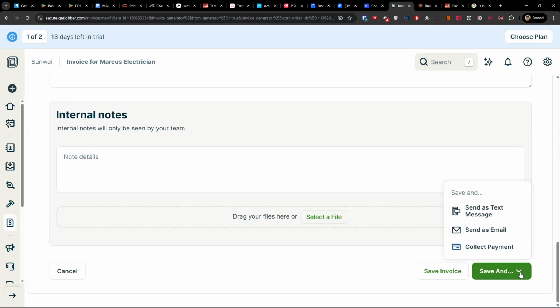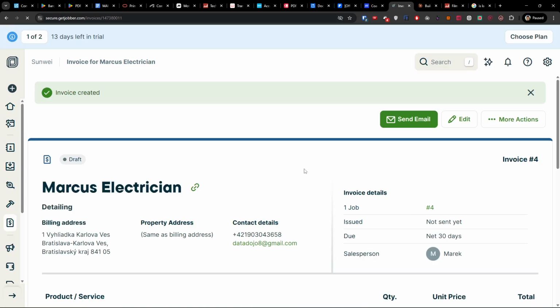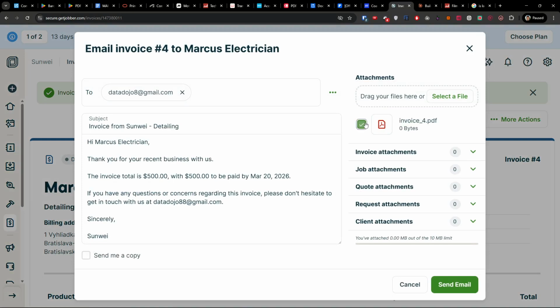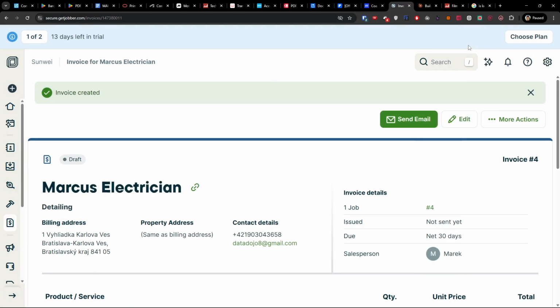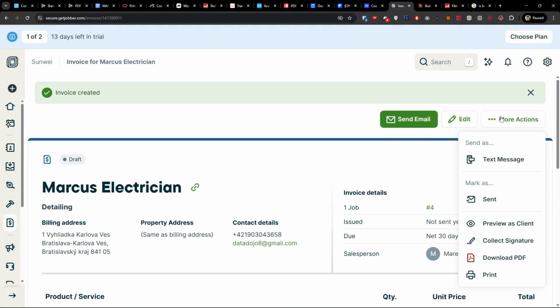All the important things. And you can save an invoice. It's pretty straightforward, pretty easy. And now when you send an email, you can have the invoice directly as an attachment, and then they can pay for it because you connected the payment method, and you can collect the payment. So that's something you can also do.